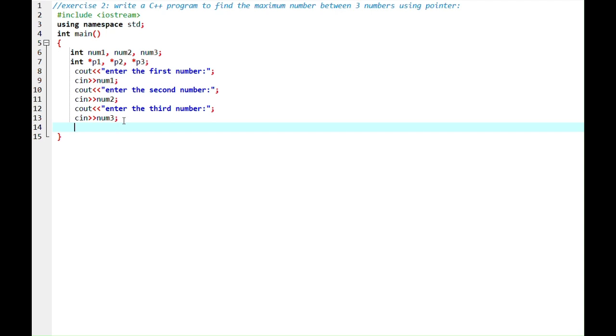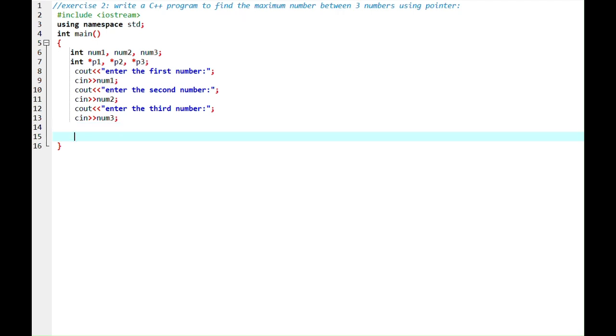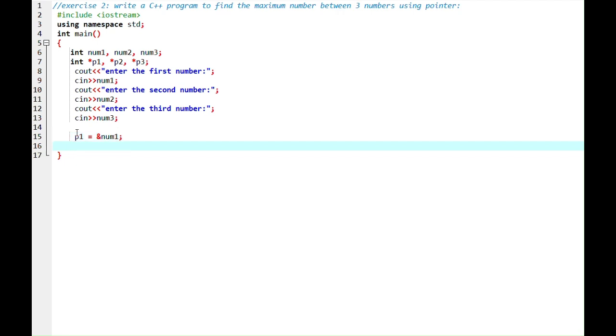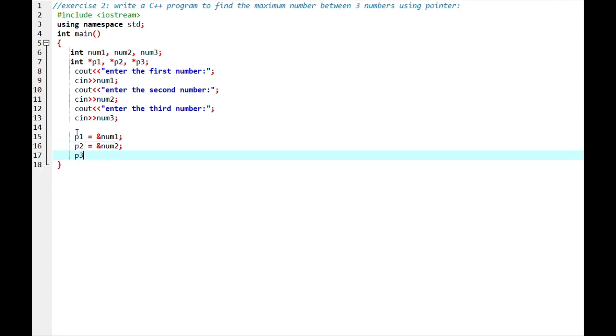Now let's assign the addresses of the input numbers to the pointers. p1 is equal to the address of number1, p2 for number2, p3 for number3.